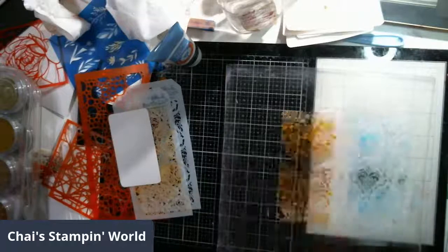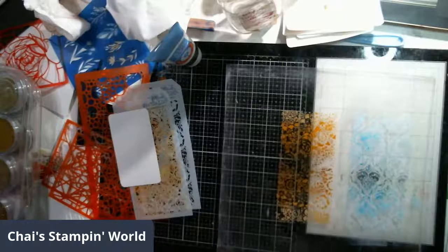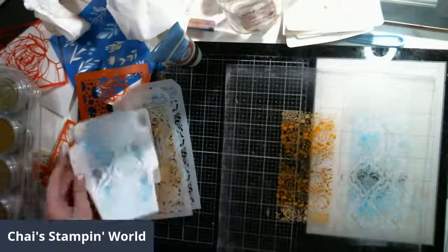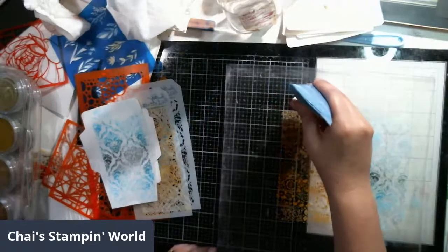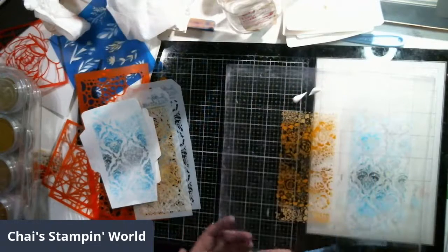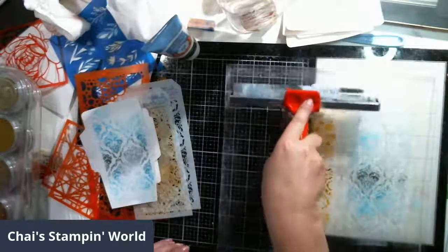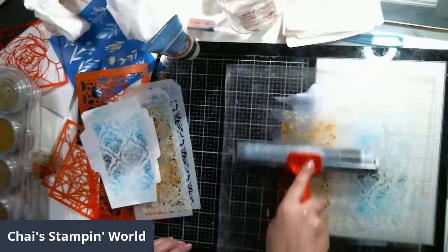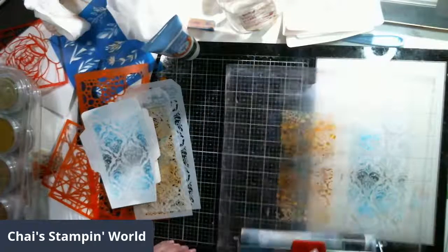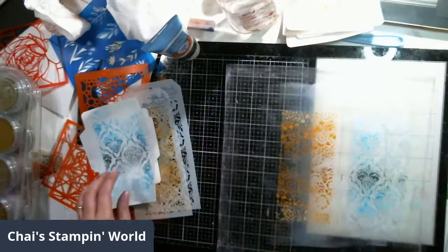As I saw the turquoise, I automatically thought orange. They're opposite of each other on the color wheel. Okay, I think that's kind of dry. Now I'm going to put some on that. This might turn out to be a hot mess. Let's see.